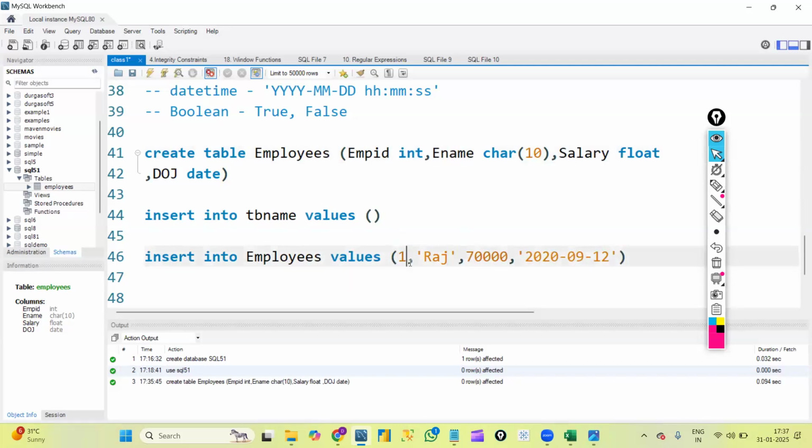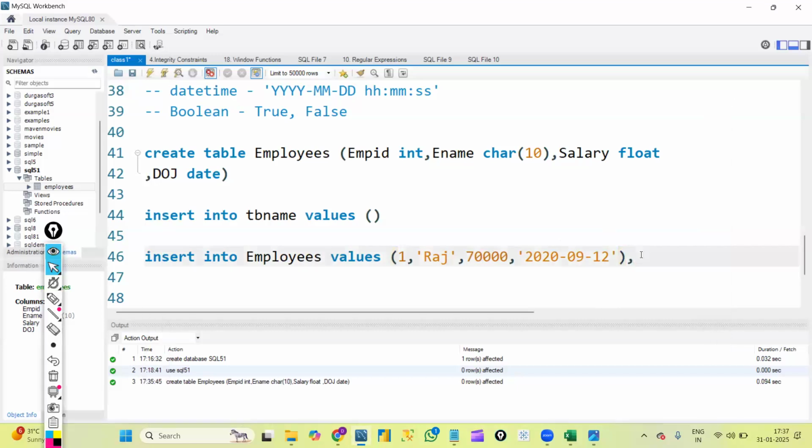Once we put a comma, it will understand this is first column data, this is second column data, third column data, like that. And once we are done with the complete row, we will close the bracket. And after that, to insert the second row, we will again keep a comma, and then we will write like this again within the brackets. We need to enter the data. Comma.